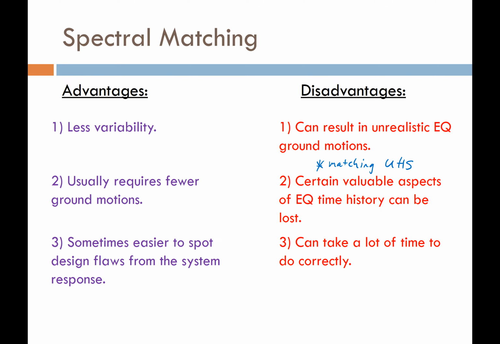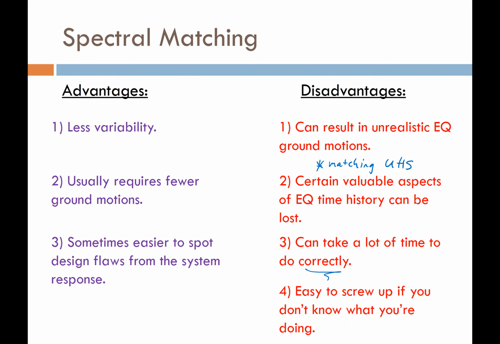And, again, similar to time history scaling, spectral matching can take a lot of time to do correctly. You're going to see that it doesn't take a whole lot of time to run the spectral matching algorithm, but when you start asking the question, is this a feasible or usable earthquake time history, you might find yourself starting to throw out a lot of the time histories that you're developing. And that's really what can take a lot of time, is rerunning again until you get a time history that you feel like you can use and rely upon.